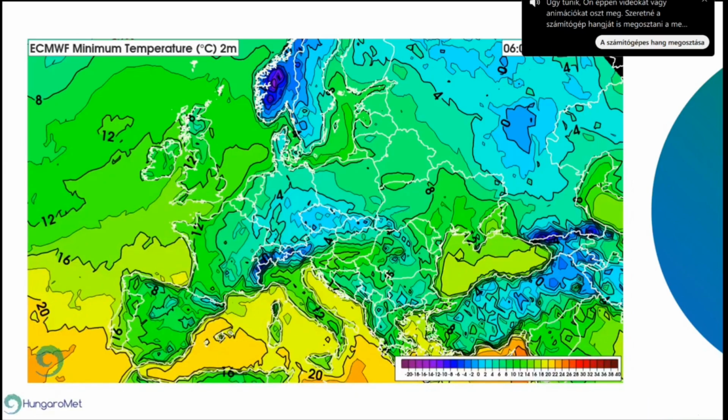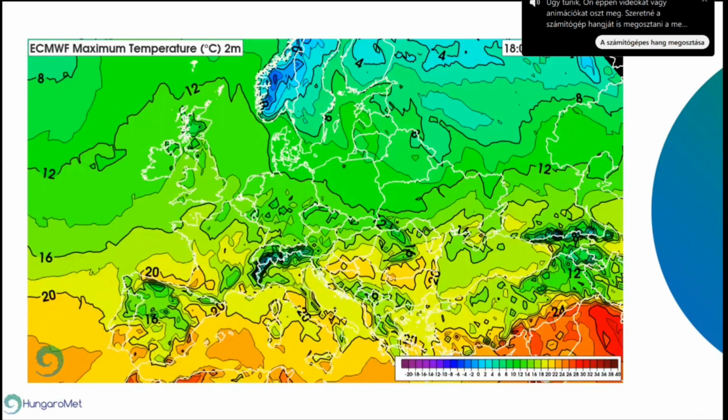The minimum temperatures are typical for October. It is reaching around freezing point, so zero temperature in the next few days, but it will not go much below that. And the maximum temperatures are, however, a bit warmer than usual. It's around 20 something, 20 few degrees in the next coming days.